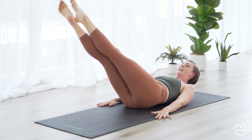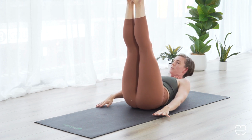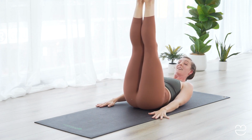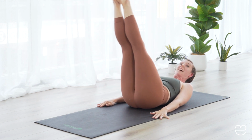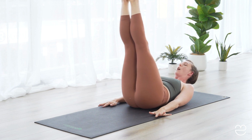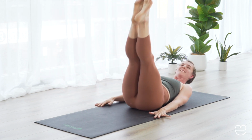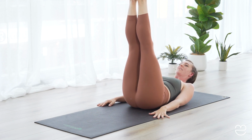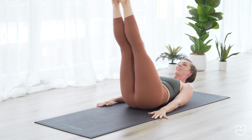Here we go. Take it round. Inhale, back up. Oh, my shoulders are sinking. I'm setting us 3 more. Take it around. Bring it back up. Exhale. Use that breath out. It helps to draw the abs in. Last 2. Last 1.